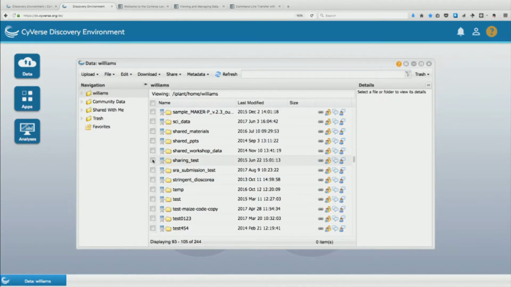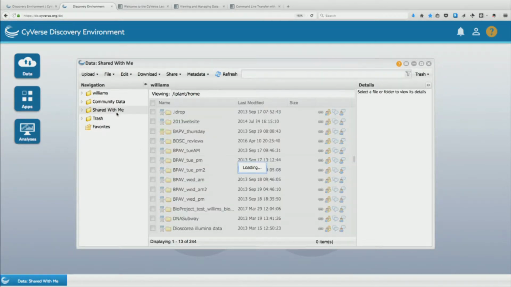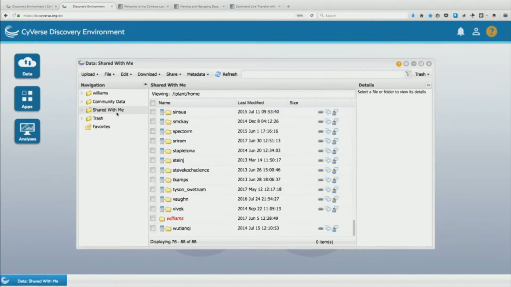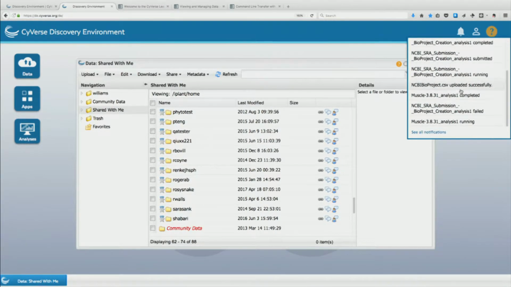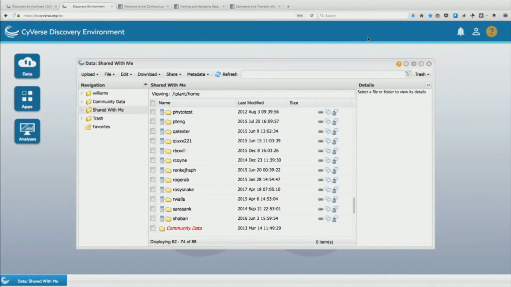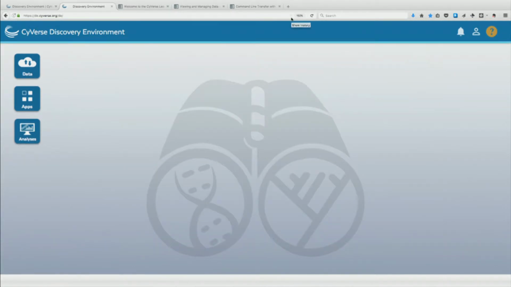When you share a file, no matter what the size, literally within a few seconds, the person you shared it with has access to it, and it'll be available in the Shared With Me folder that is located on the left-hand side. There are several folders that everyone has something shared with them by various services or users, but you'd also find that person here. You could also go to the notifications, and anything that's shared with you, you click on the notification and it will navigate directly to the location of the shared file.